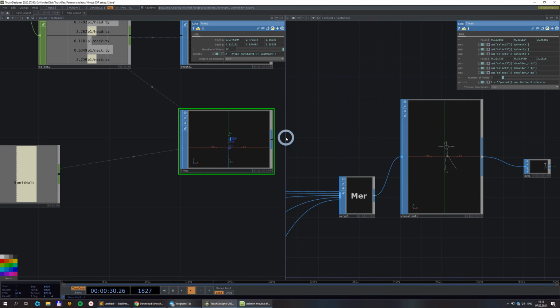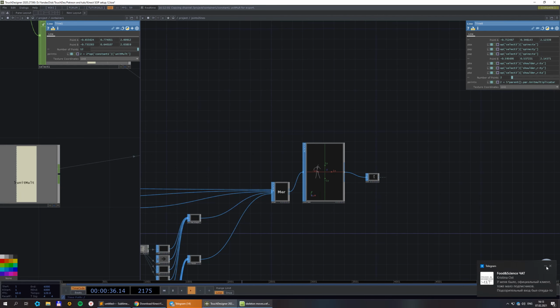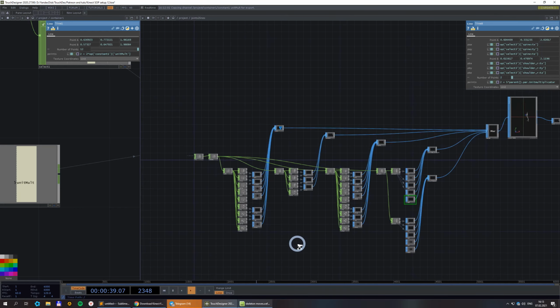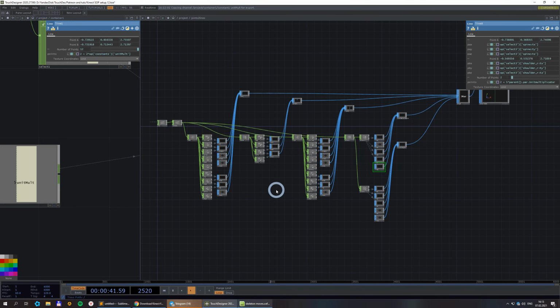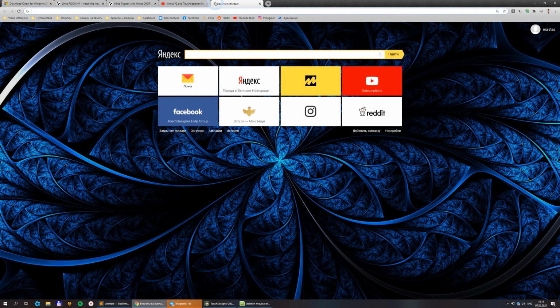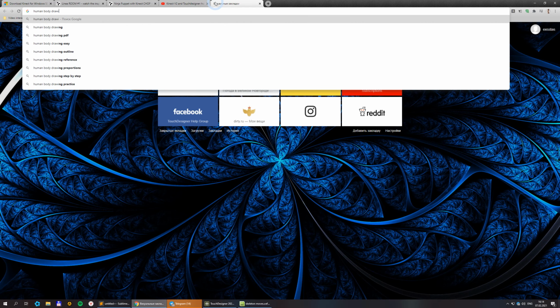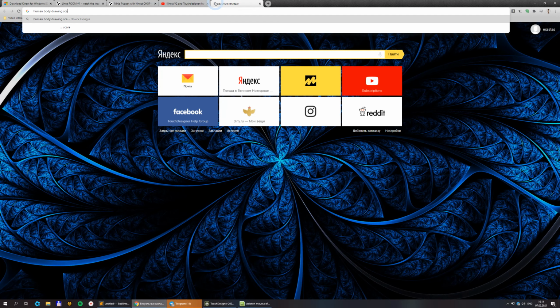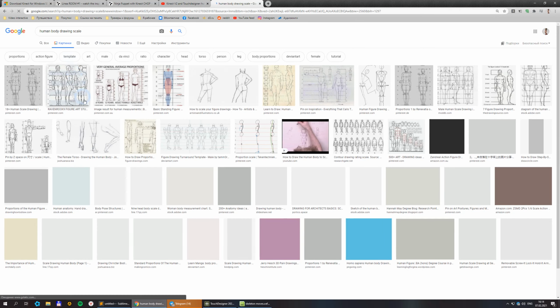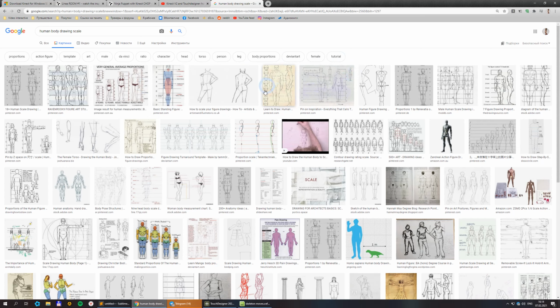So, how to set this number, how to pick this number, I don't know. I'm using some kind of drawing articles about how the typical human body is scaled. If you Google it, like human body drawing scale, something like this, you will get a lot of different instructions.